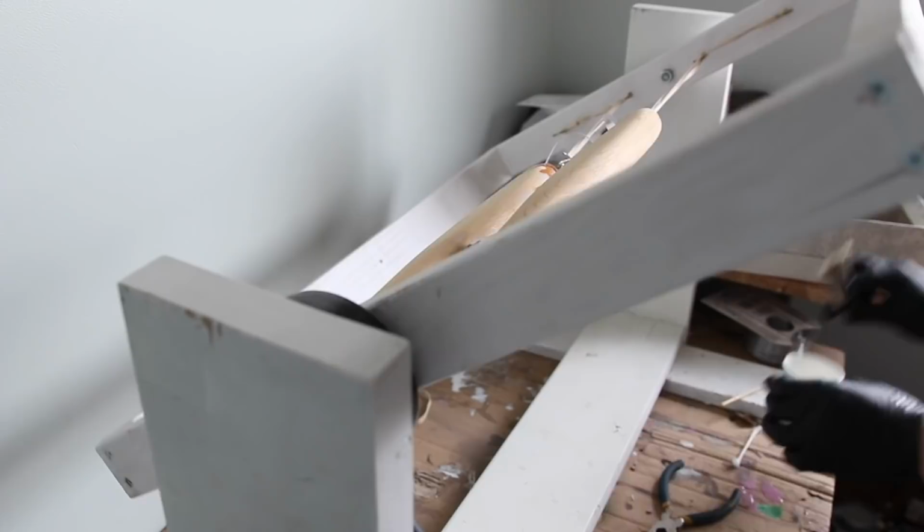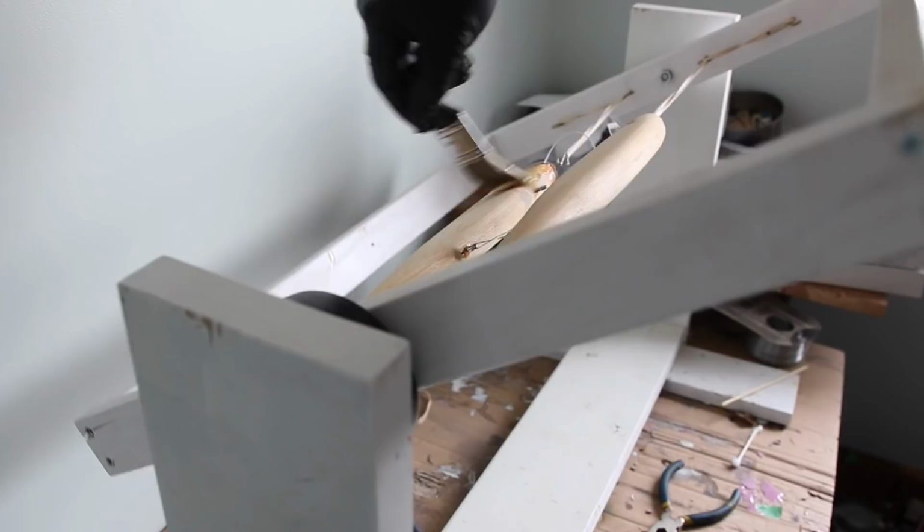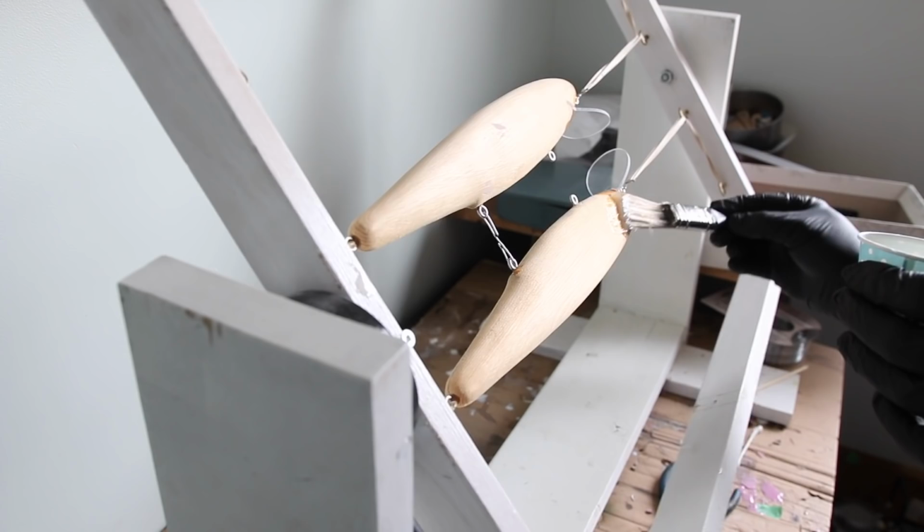Alright, so now it's time to do the sealing, and I'm just going to use pretty much normal epoxy that you would use with any kind of fishing lures that you put on a rotary system. Is it rotisserie? I think it's rotisserie. Yeah, English is not my first language, so sometimes it's difficult to get these things right.